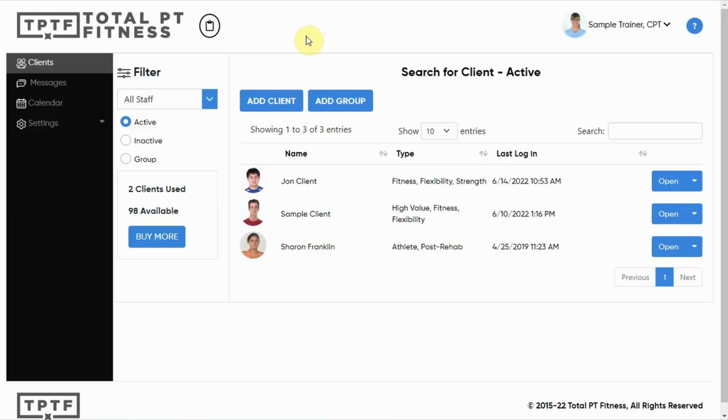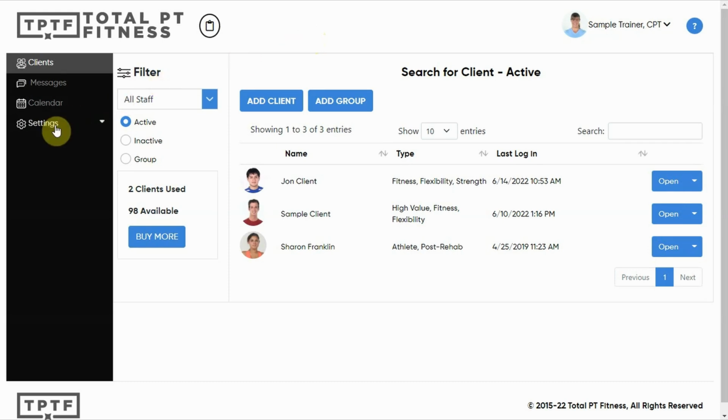Creating fitness templates and using them can save you a lot of time because you can select with just a couple clicks of the mouse an entire exercise program for your client. So let's get right into it and show you how to do that. Exercise templates are essentially a group of exercises under one name. For example, arm day, leg day, back day, ab day, and so on. Templates can speed up the process of providing fitness programs to your clients. Initially, they do take some time to create, but in the long run, they will improve your efficiency.